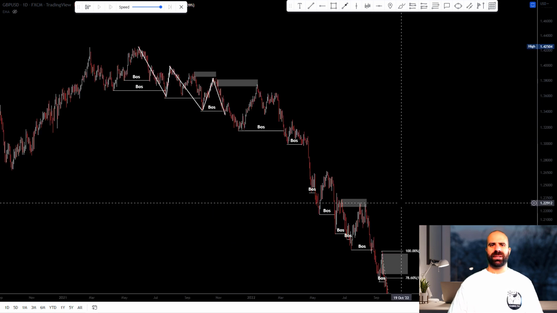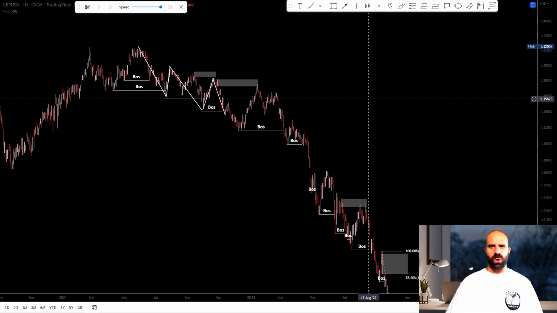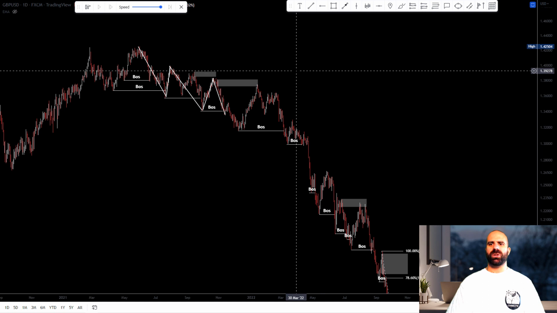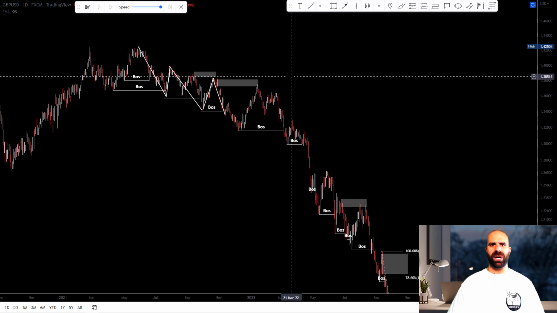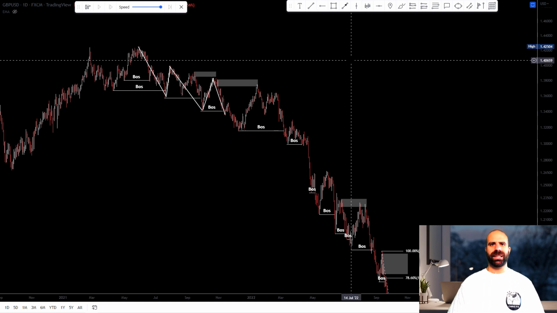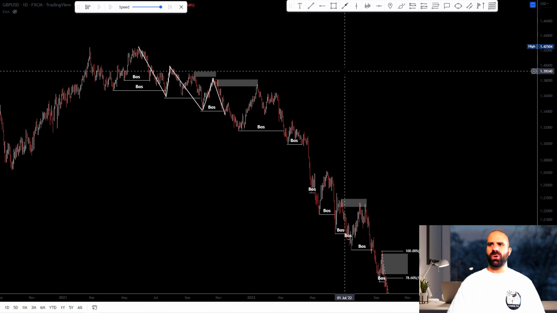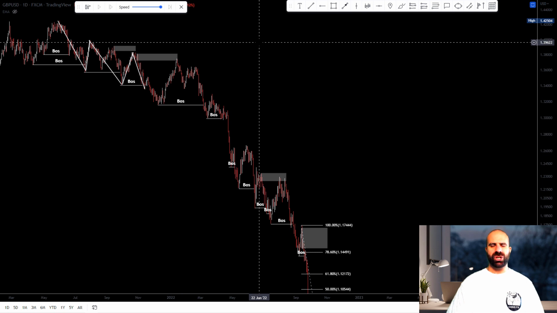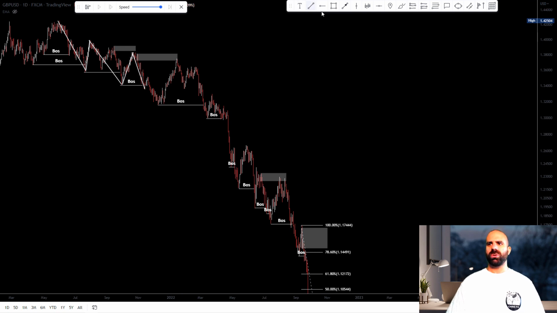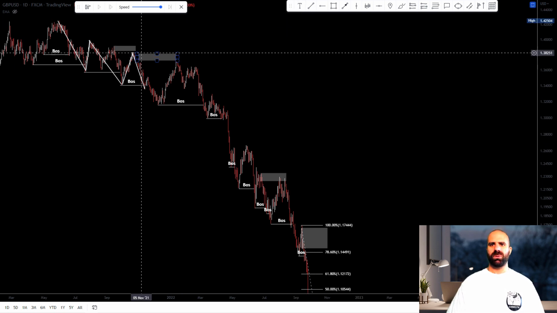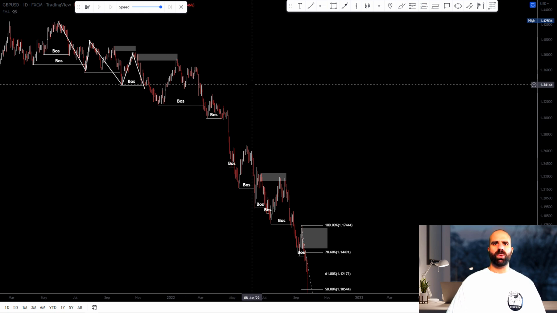Again, this is a strategy that can be applied on all time frames. In this example, we just showed the daily time frame with breaks of structure and the application of the Fibonacci retracement tool in order to identify the best institutional order blocks to trade from. If you want, you can still apply this strategy on a lower time frame, so you can start with a 15-minute time frame, do the exact same process, but when price retraces, then you scale down to the 1-minute or the 3-minute time frame in order to find the best entry.